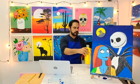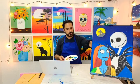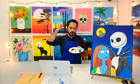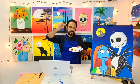I'm going to be painting with acrylic paints. I've got a bunch of them back here. The colors I'm going to be using are dark blue, light blue, green, black, red, orange, yellow, white, and brown. Whoops, knocking paint over. Once again: dark blue, light blue, white, brown, orange, yellow, red, black, and green. If you have other colors you want to use, it's up to you. Everything on this is optional, so if you want to get creative and add things to your painting that aren't on here, absolutely.